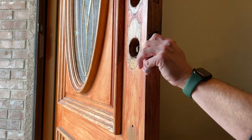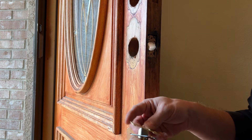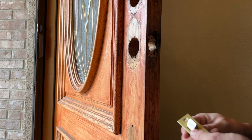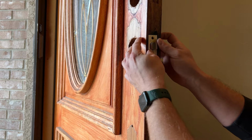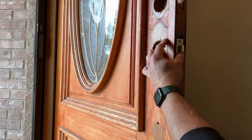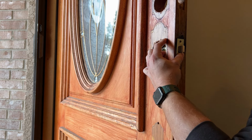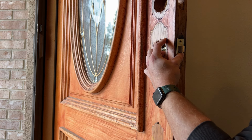Now this is probably the most common mistake that I see DIYers make when it comes to installing locks. They don't use the plate that matches the mortise cut in the door. Most of the time new lock sets come with different plates. They come with either a rectangular plate or a rectangular one that's kind of rounded on the edges. Now I can't speak for every brand out there, but with Schlage you can just pop off those plates and replace them to match the mortise in the door. Other times you may have to cut the mortise to match. It just depends on the installation. But Schlage makes it easy by giving you both.